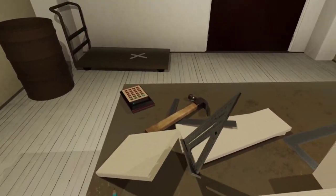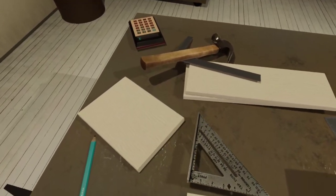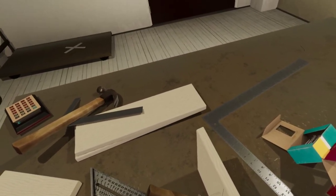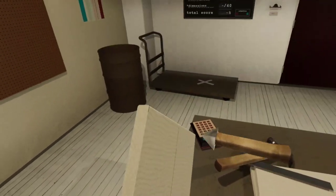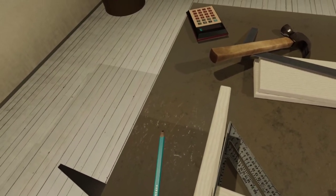Like I said, I just wish that you could maybe put this in a vice clamp or something to stop it from moving. That would be really nice, especially when you're nailing something in.